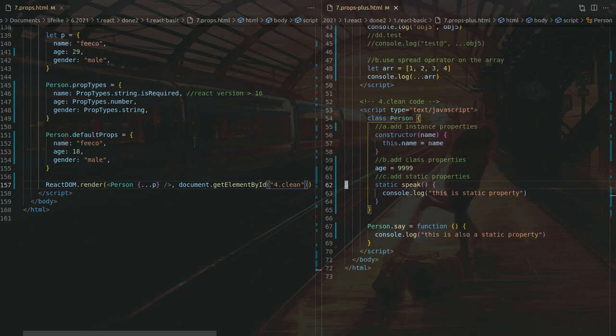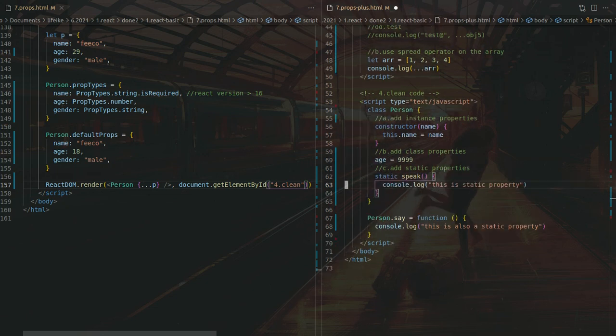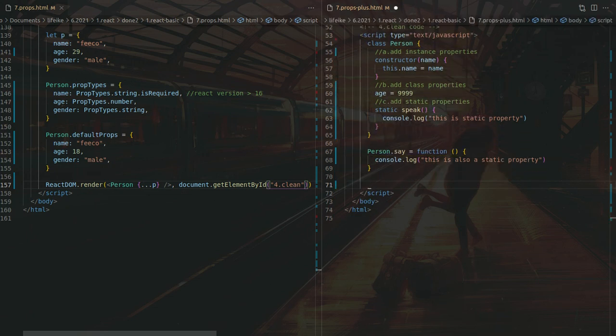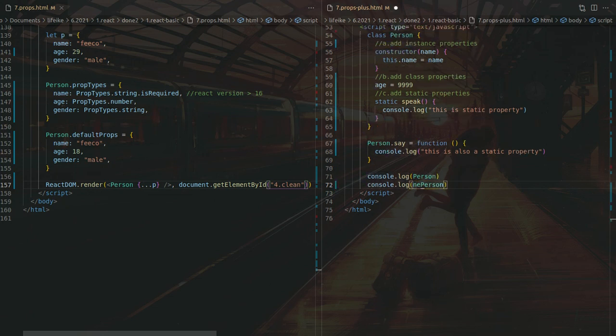So these two ways both work fine when we want to add some static property on the class, right? So now let's take a look. We want to do new Person, we give it a name.